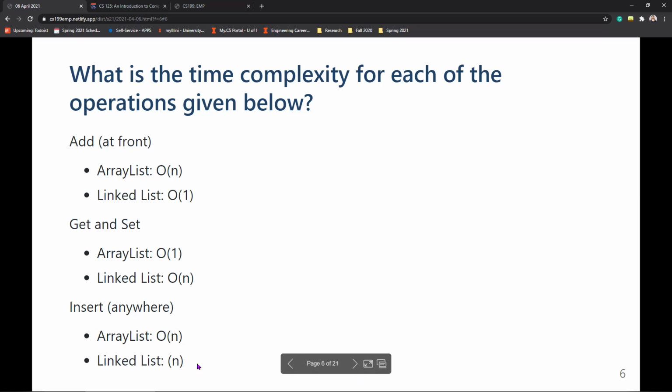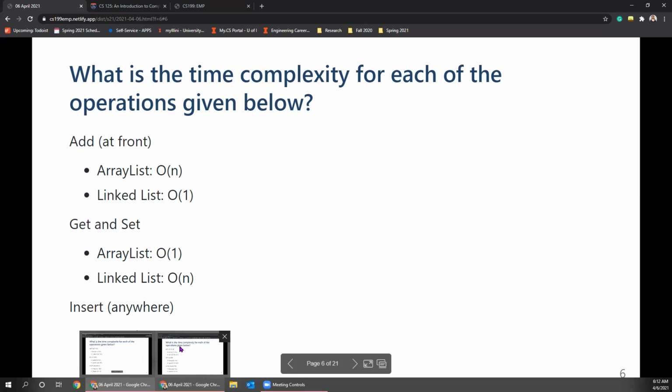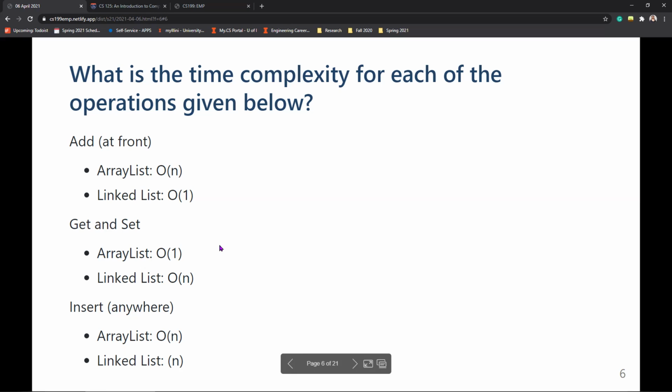There is one exception to this rule for linked lists. In the case of certain types of linked lists that have pointers to not just the front of the linked list but also the back, then you will have constant time.